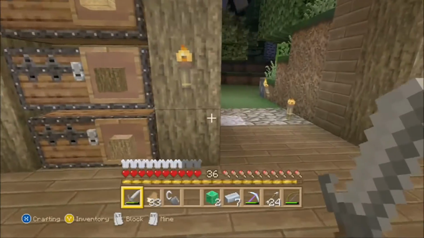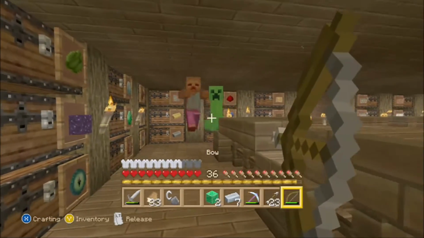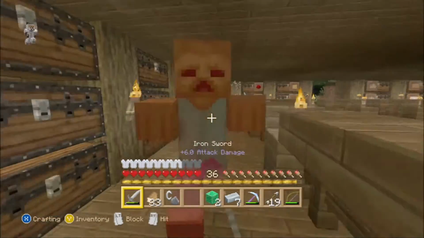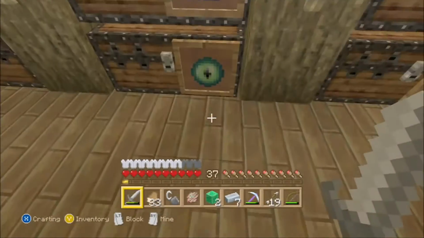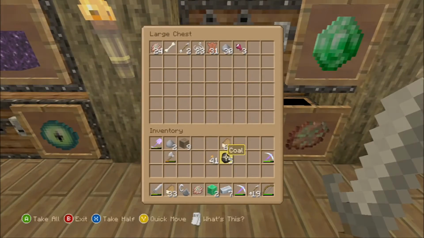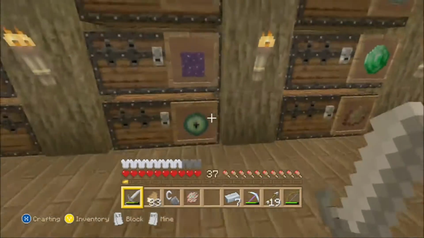Okay, hopefully they see me. Oh, it's on me. Never mind. Get away. Get away! Die. Yeah. So that's how I got all the enchanted stuff from the vendor. Those emeralds, I have a whole bunch of emeralds, because I've been trading a lot.